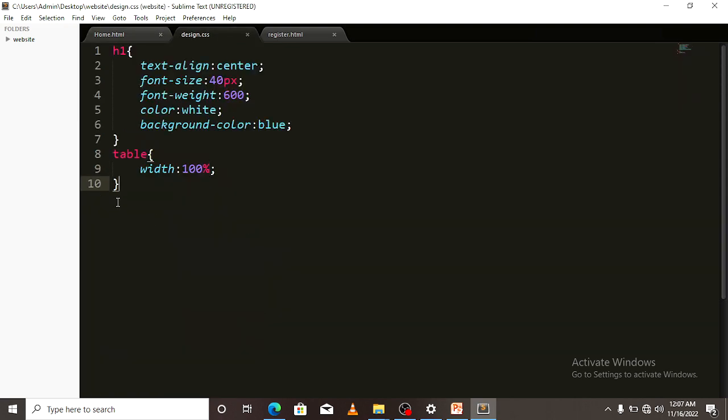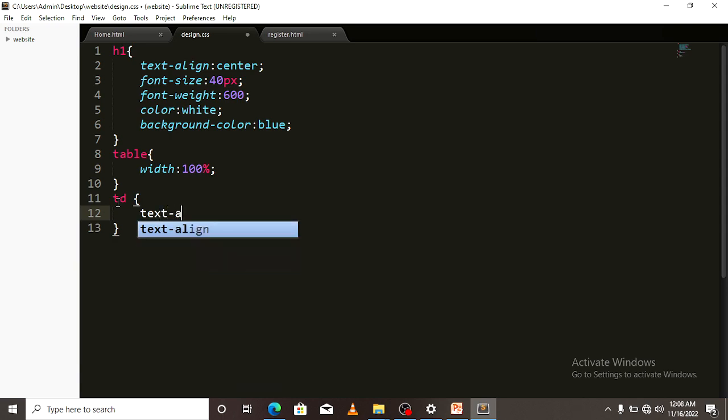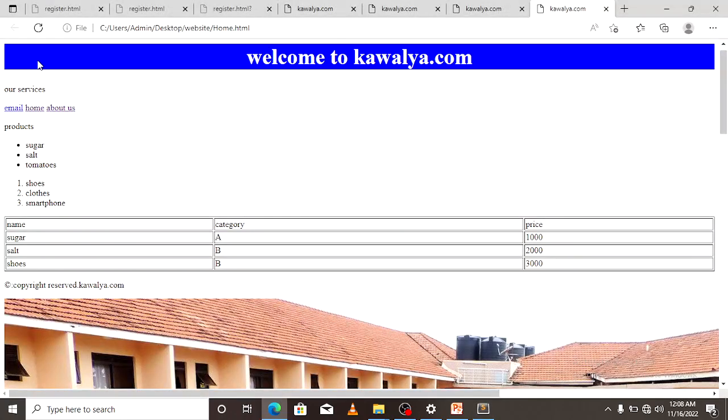So the selector, it is TD. So I want to center those texts inside that table dimension. So it is text align center. Okay, let me see. I've achieved.